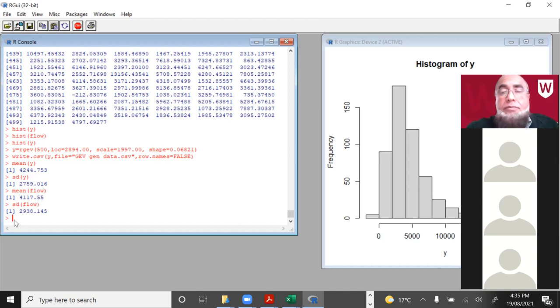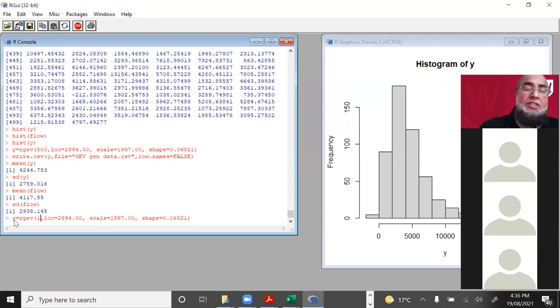Sir, can I make one comment, sir? Sure, please. From your example, I would like to say that the more data points we generate from this GEV distribution, the data scatteredness would be less, and the standard deviation might be reduced compared with the original data points. Okay, so let us check the hypothesis that Ali Ahmad is telling, that if we generate more data points, then the properties of the generated data will be closer to the observed data.